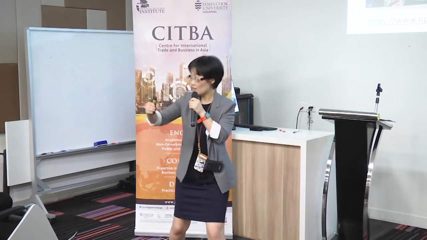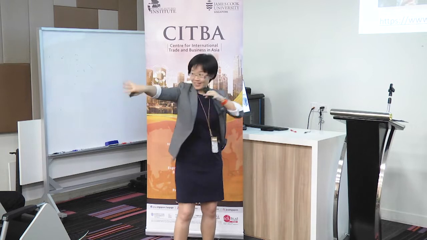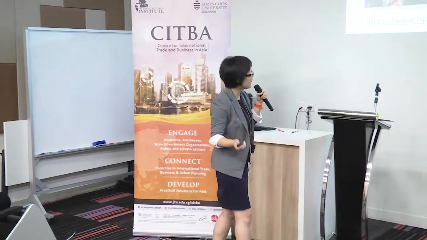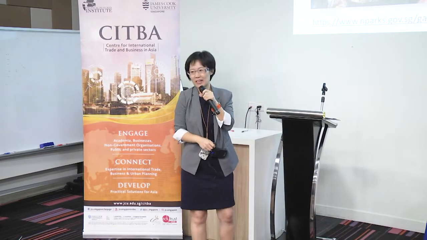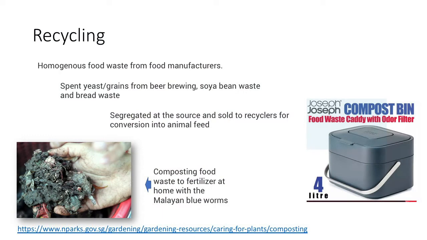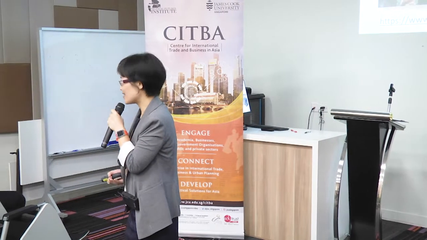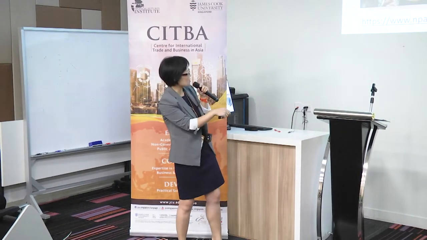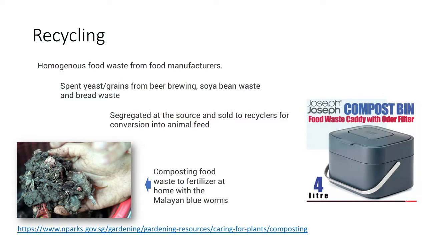So another way would be the way adopted by these three best friends: to compost food at home. There are different ways. One way is to use blue worms, mix them with the food scraps and some other materials, and put it into a container. You may have such a concern: is it smelly? Does it attract ants? Does it attract some insects? Probably. But of course, if you are keen to know more, you can go to this website to learn from the National Parks instructions.